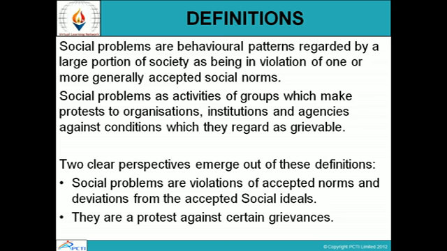Now, definitions. Social problems are behavior patterns regarded by a large portion of society as being in violation of one or more generally accepted social norms. Social problems are also activities of groups which make protest to organizations, institutions and agencies against conditions which they regard as grievable. Two clear perspectives emerge out of these definitions. Social problems are violations of accepted norms and deviations from the accepted social ideals. They are a protest against certain grievances.